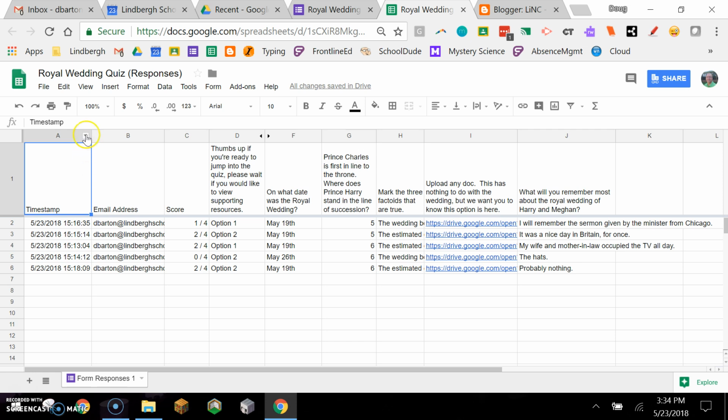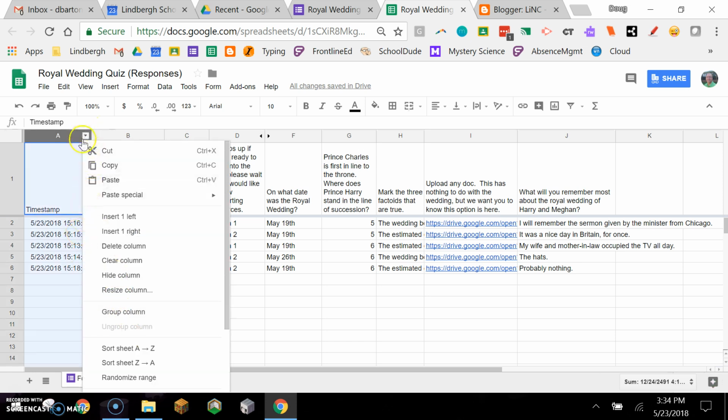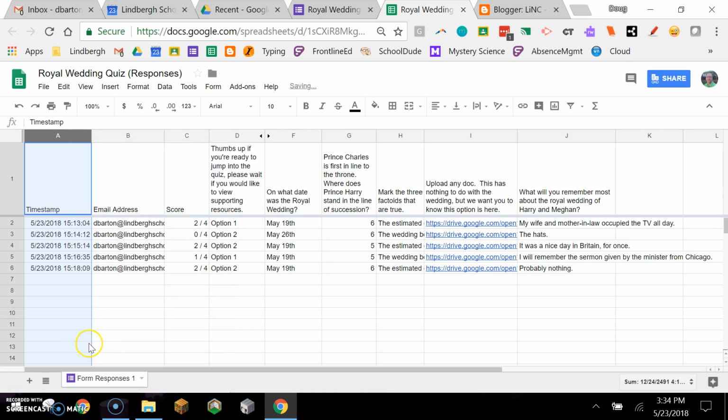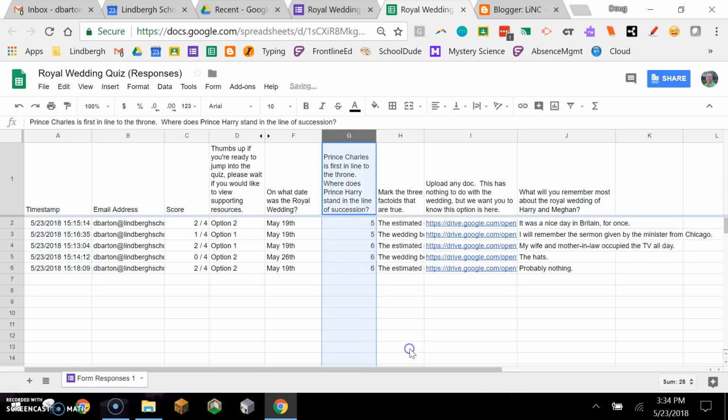So the easy step here is that I have this little drop-down menu that occurs on each column, and I can sort. And I want you to use that as much as you can. So originally it's sorted by time. Let's say I want to find out who missed this question. I can sort A to Z, and I can then pull those kids aside and help them out. I've also got all the document files that they uploaded linked right here. So I could click on any of these and it would open up that file. So I could still access everything. It just dumped into a sheet.